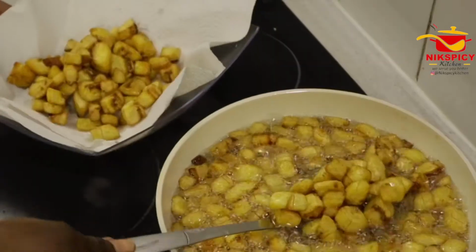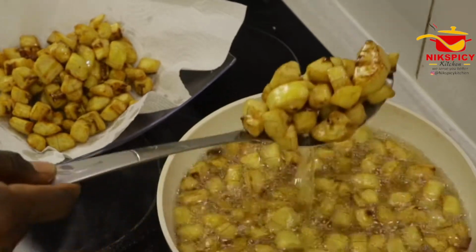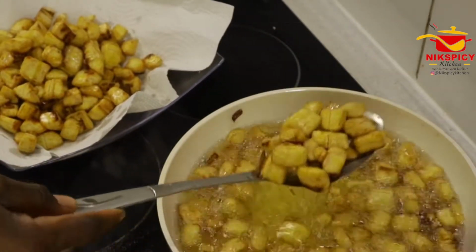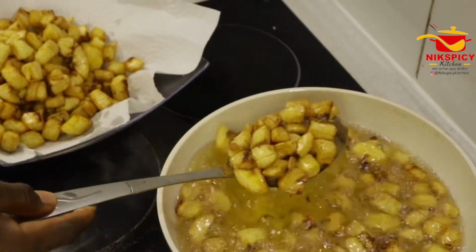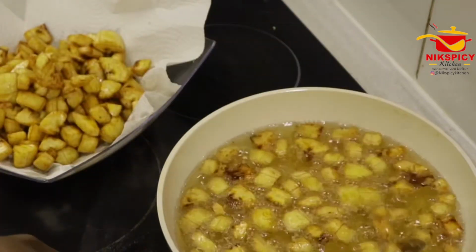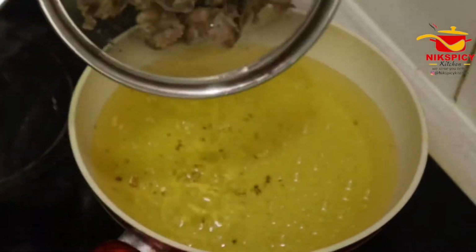So I'm going to be taking that out into my bowl. The tissue paper there is just for you to soak the oil, any oil on it. That's why I usually put a tissue paper down if I'm frying plantain or anything, because I just want the excess oil to soak out. So I'll just use a tissue paper.